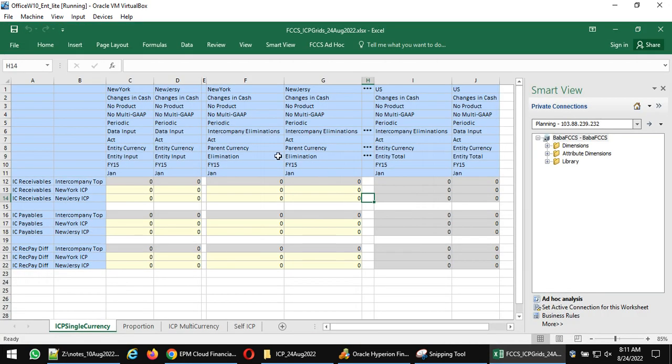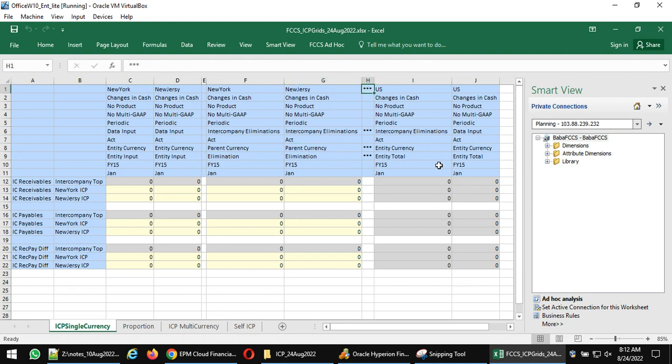So that is the reason you see this is the New York entity, movement as it is, no product, no multi-GAAP, periodic as it is, data input. I enter the data in data input, but when I check intercompany eliminations, there I will see the eliminations. Same entity, currency, scenario, entity input, but here it is again in elimination, and the entity currency will be the parent currency here. Clear? These two you have to understand.